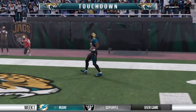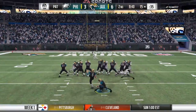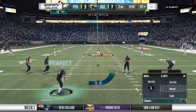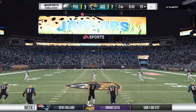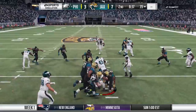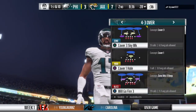Touchdown, Jaguars. A big play there with his first career touchdown in his first career game. And the Jaguars are able to strike quickly for 6. The kickoff unit is out on the field, and they will send this one away. Fielded about a yard deep. And the decision to bring it out, a good one, as he's up a yard or 2 shy of the 30. And out now come the Eagles.